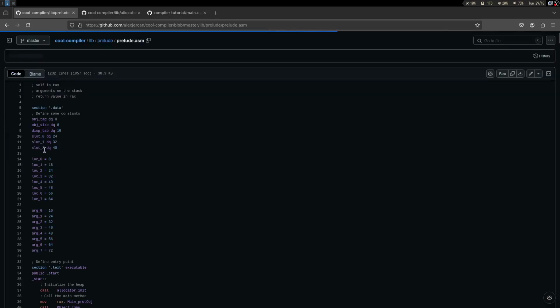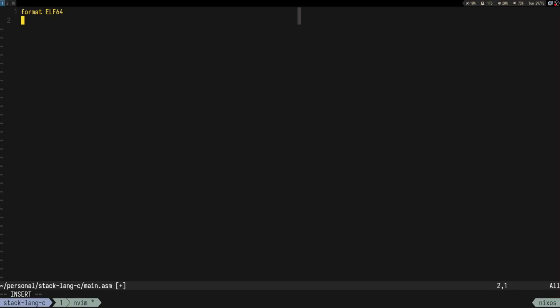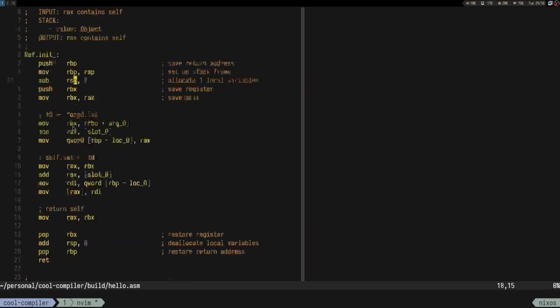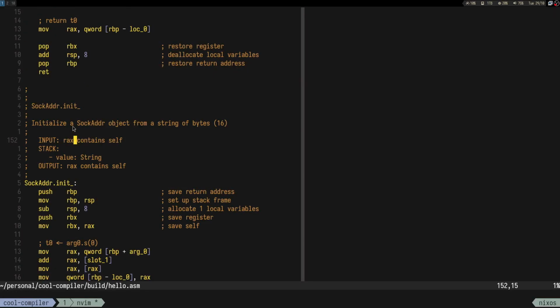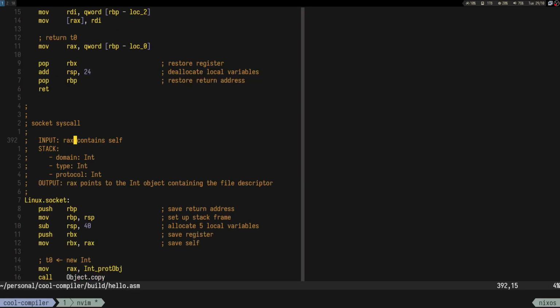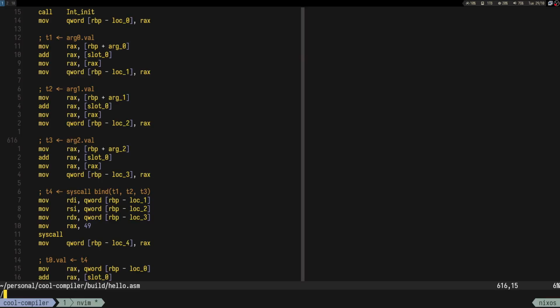Anyway, so let's try to do that, right? So first maybe we do the same thing as here with format ELF64. Then we are going to need, so this is some functions, we don't really care about them. The first important part is actually the start. Where is it?